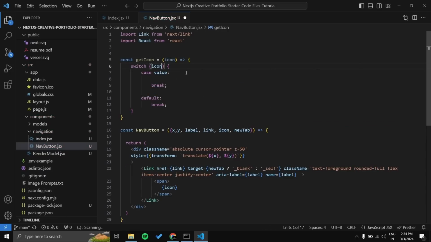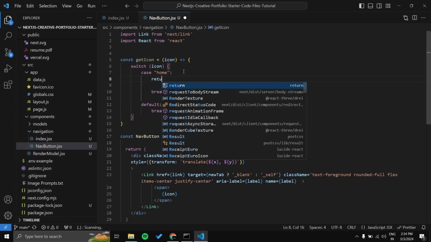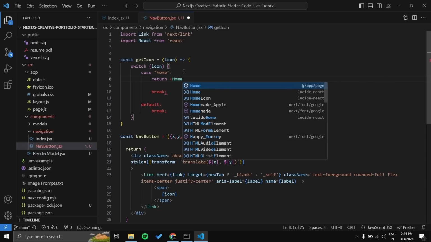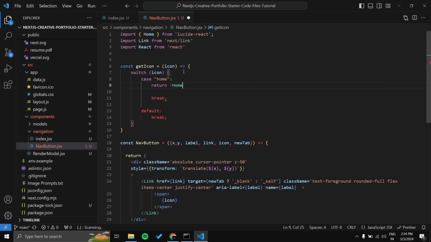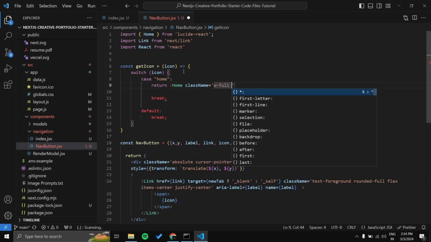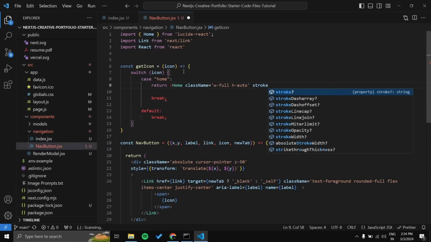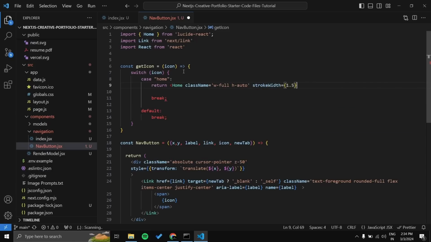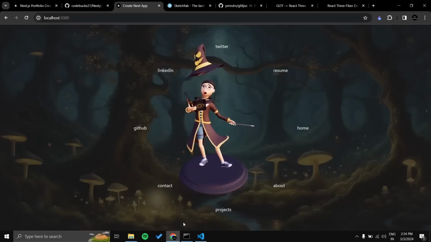Let's use icon as a key, and let's say if the icon value is home, then we will return the Home icon from lucide-react. Let's add the class names width full and height auto. Let's set the stroke width to 1.5, and that's it. Let's save this.